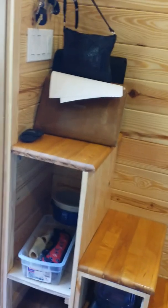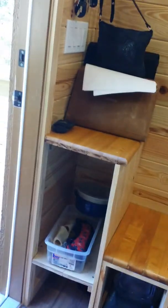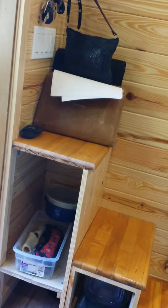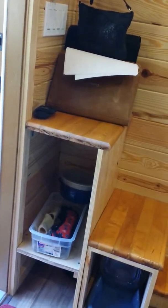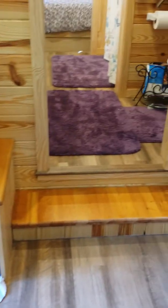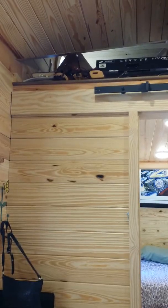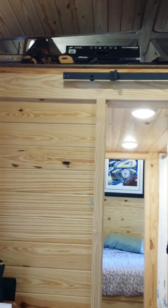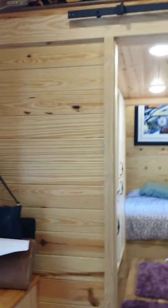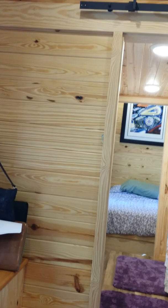We found the new couch at a local furniture store — Bo's Furniture in Parsons. The chair was already there and that's still there. We had a dog food bin with dry dog food that we were using primarily for the dogs, so we built this box specifically to house that. We'll see how they do on the homemade dog food, and if that works out we may find another purpose for the storage.